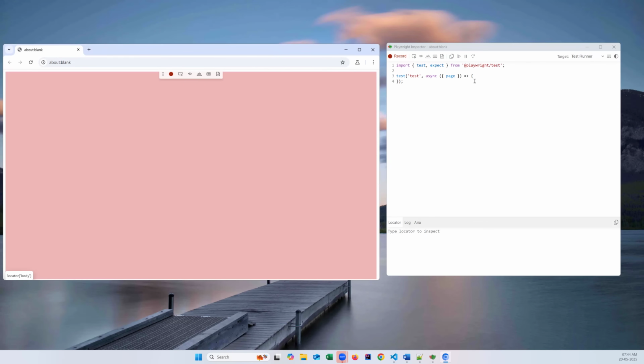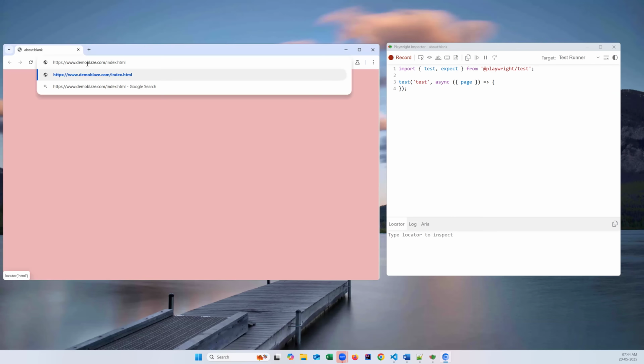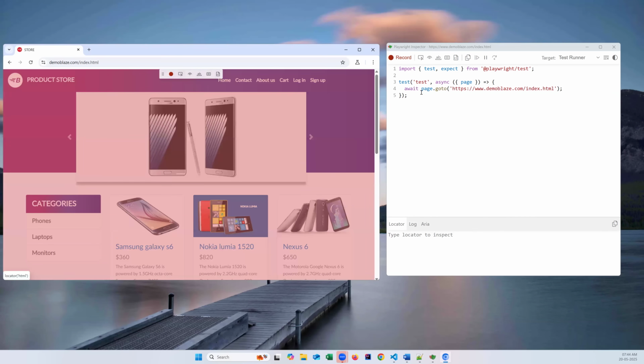So now what we need to do is start recording the test. I'm going to perform the steps on the browser. Just observe carefully. Here, I'm also maximizing the code, right? This is the Playwright Inspector window and this is our browser. Now I'm performing all the steps, and look, parallelly it is automatically generating the script. Now I'm launching the page here, some application. See this? As soon as I launch my page on the browser, it adds one statement: await page.goto, and you can see the URL.